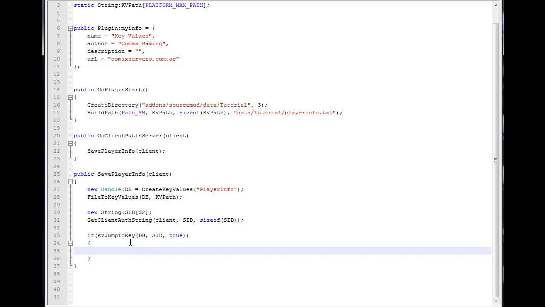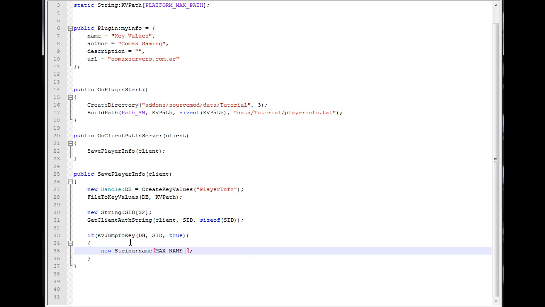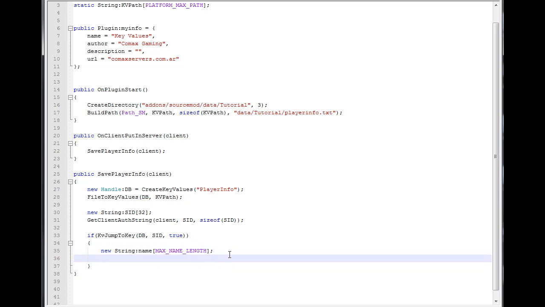Whoops, actually no. New string name, no caps, 32. I don't know, you can do MAX_NAME_LENGTH, the maximum length for the name. It's defined in SourceMod as well. So yeah.